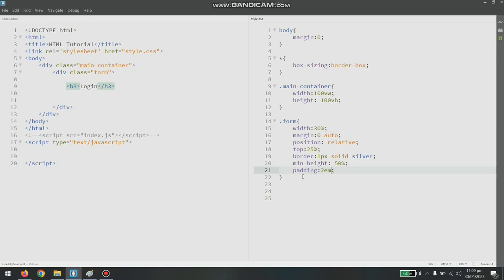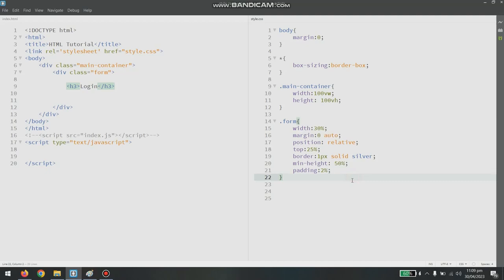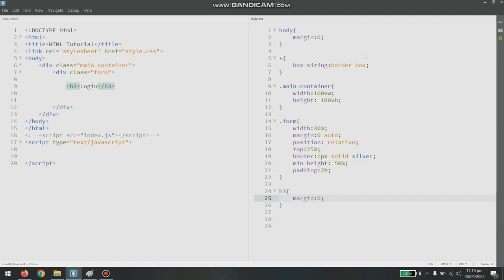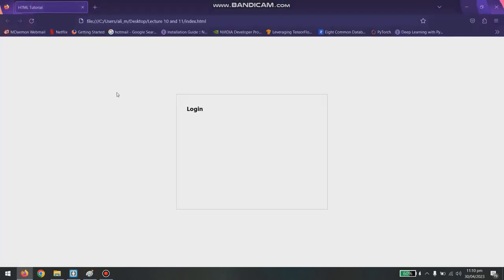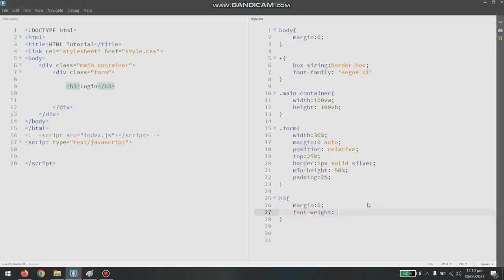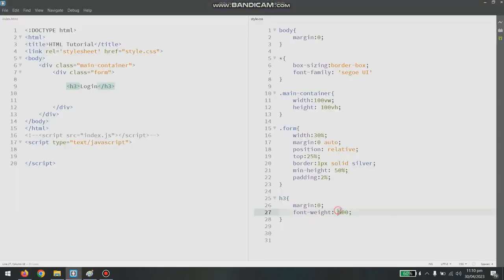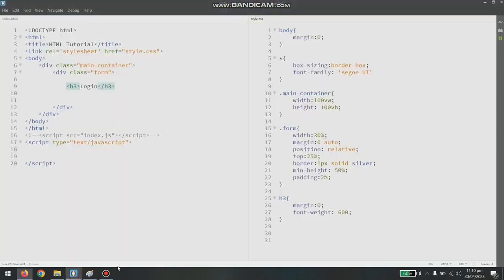We can also write em here, but I prefer percentage, so this is more than enough. And we all know that h3 and header elements have margin by default, so margin 0, so that it does not take over the whole place. Okay, I always like the font Segoe UI. This is my favorite. I don't know why, but you can call it a preference. And font weight of 500, so that the font is not that thick. I think this one is fine, but I guess 600 can also be good. Yes, that's very good, much better than the previous one.